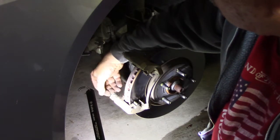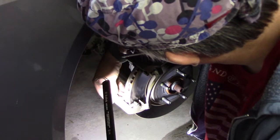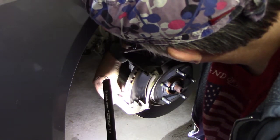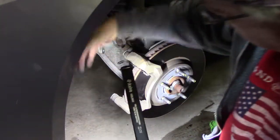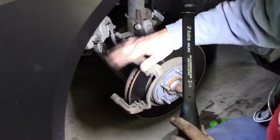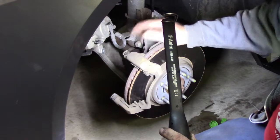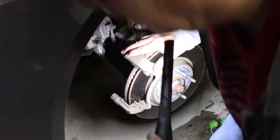Yeah. So then I'm going to check. Uh-oh, that boot. I'm going to check the health of the boots too. And I will replace this hardware. So this bracket's going to come off because I'm going to clean everything up. Tell you what, let's go ahead and do that now before I get to the other side.